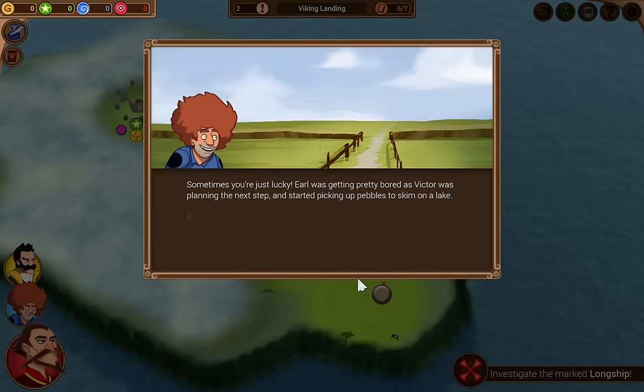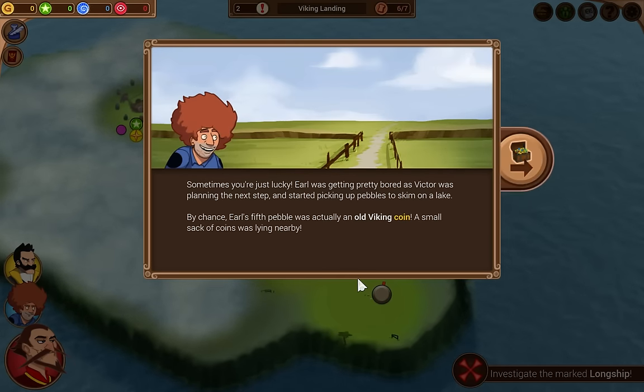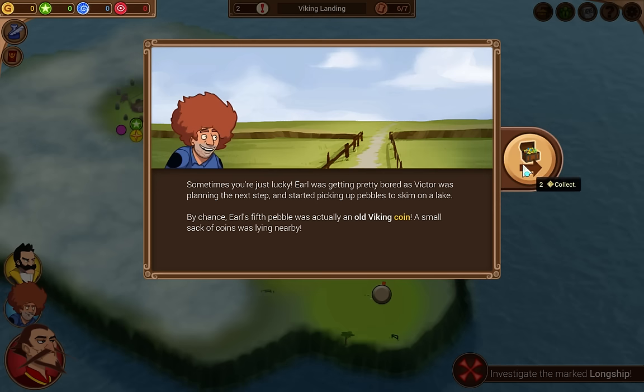Sometimes you're just lucky. Earl was getting pretty bored as Victor was planning the next step and started picking up pebbles to skim the lake. By chance, Earl's fifth pebble was actually an old Viking coin. A small sack of coins was lying nearby.